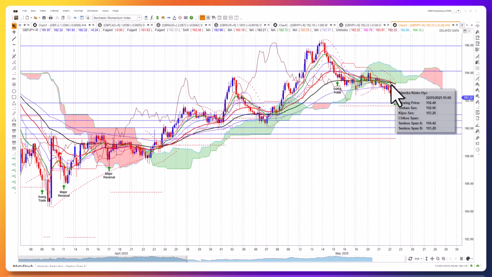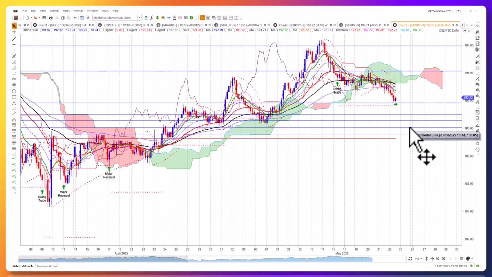So these are the downside risk targets if the support fails at that zone. And once we get too far extended from the bottom end of the cloud, we'll get a mean reversion back up to the bottom end of the cloud. But keep an eye on any kind of support coming back in at this 191 zone to swing trade it back up to the bottom end of the Ichimoku cloud.